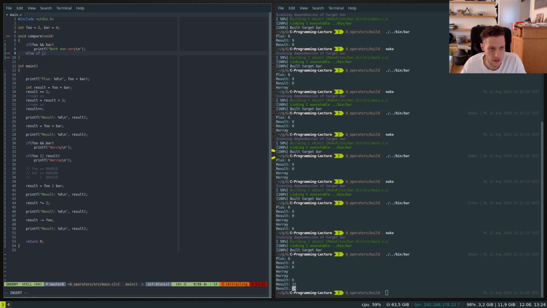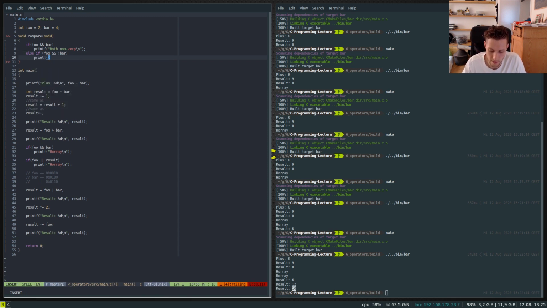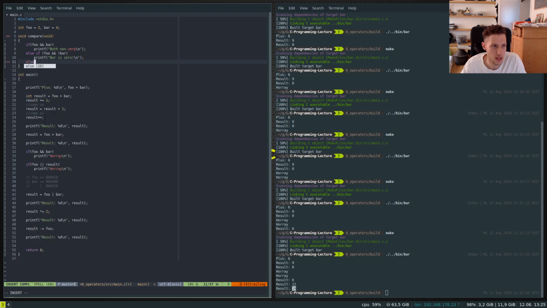So if foo and not bar, meaning bar is 0, then we will printf bar is 0. And finally, we can do an else, because the only other possible case is that foo is non-zero and bar could also be non-zero, but we'll combine these last two possible cases into an else statement.